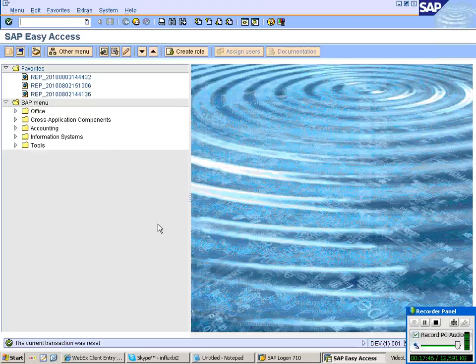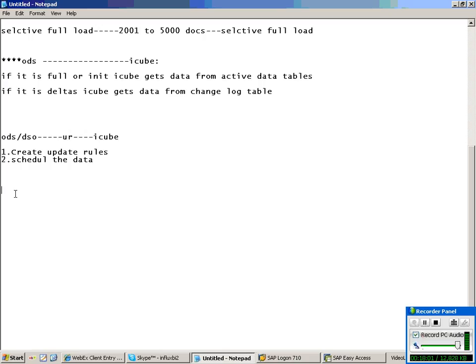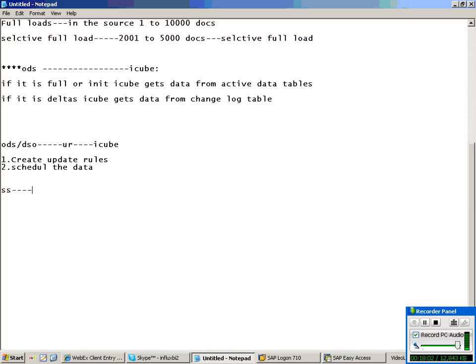What I'll do? Source to ODS, ODS to InfoCube. From ODS to InfoCube, we have done only installation, right? I want to run from Delta. If I want to run from Delta, I need to post some record to ODS first. From source to ODS we have uploaded, so DSO that is. From DSO to InfoCube, I have done installation. So I want to run Delta. There must be some new record posted to DSO, some change in the DSO. From the source I'll upload a new record to DSO, and from DSO that new record I'll upload as Delta.